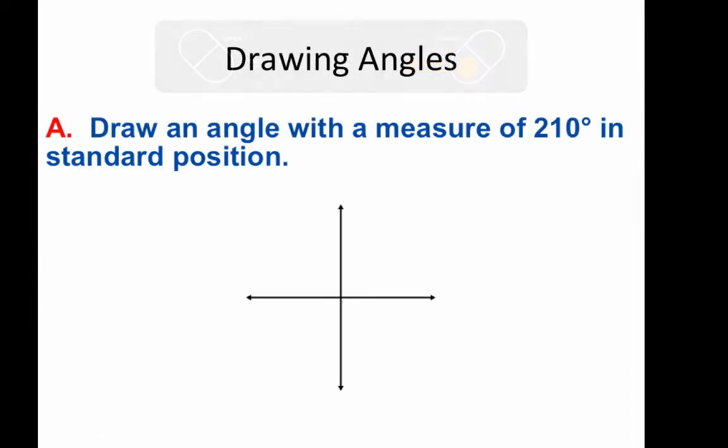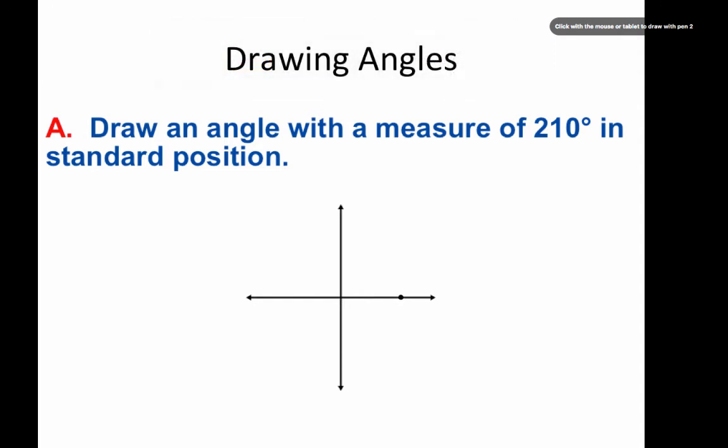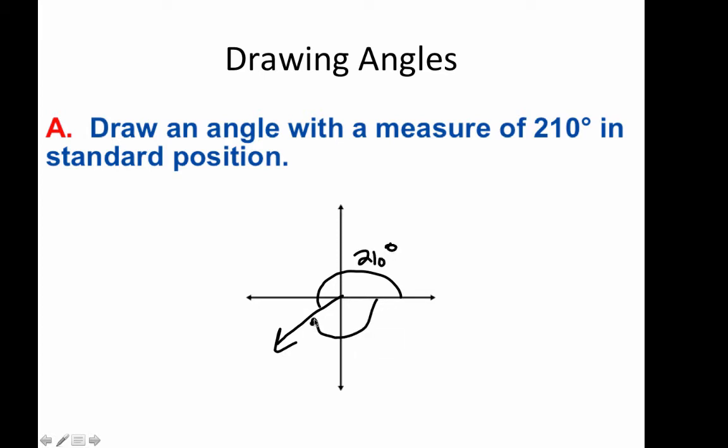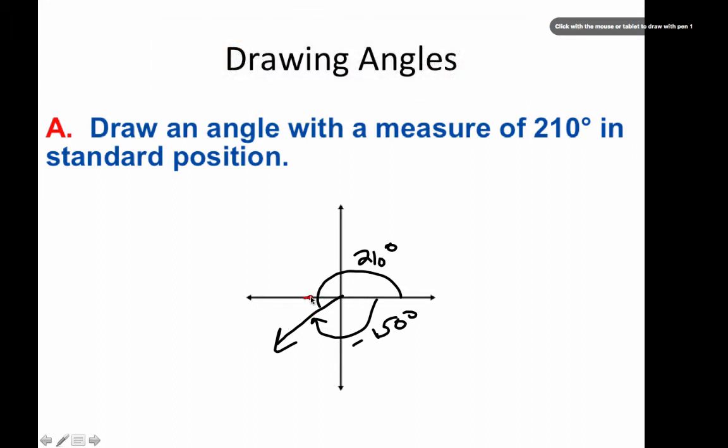So if they want us to draw a 210, and the most important thing we're going to get to in a little bit here is 210 will go around and end right there. That's the terminal side. This is the 210 degree angle. If you were talking a coterminal going the other direction, you have negative 150. But one thing we do want to start paying attention to is how far past this x-axis did I go, and that's 30 degrees. That's going to be called our reference angle, and we'll get to that here in a little bit.